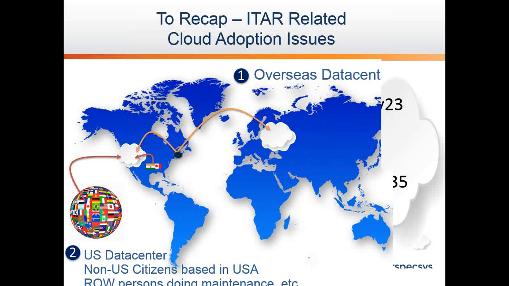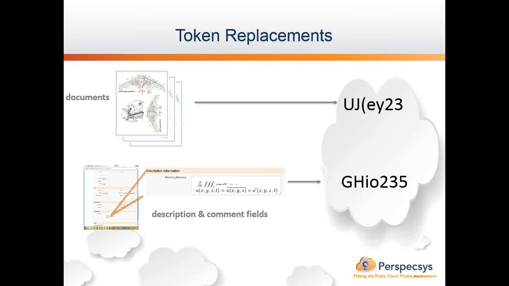And as Rob described at a high level, and I'll get into more detail, the idea that we submitted to the State Department is that that information could be replaced by tokens so that the controlled information in the clear never left the control of the original organization. And we'll talk about how we do that and what some of the challenges are if you're doing that in a cloud-based environment.